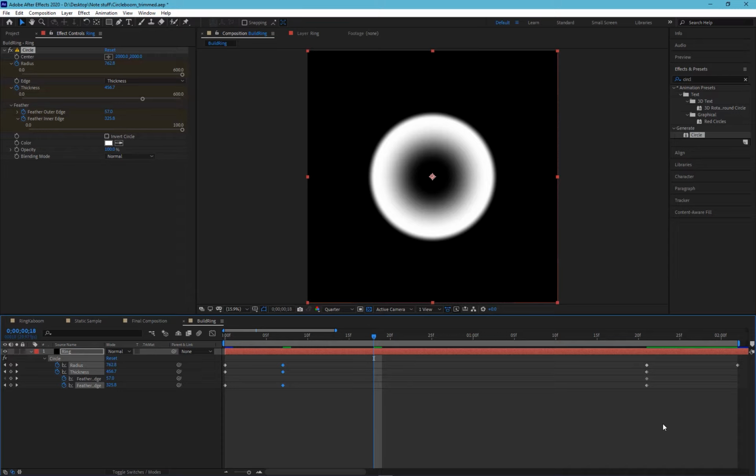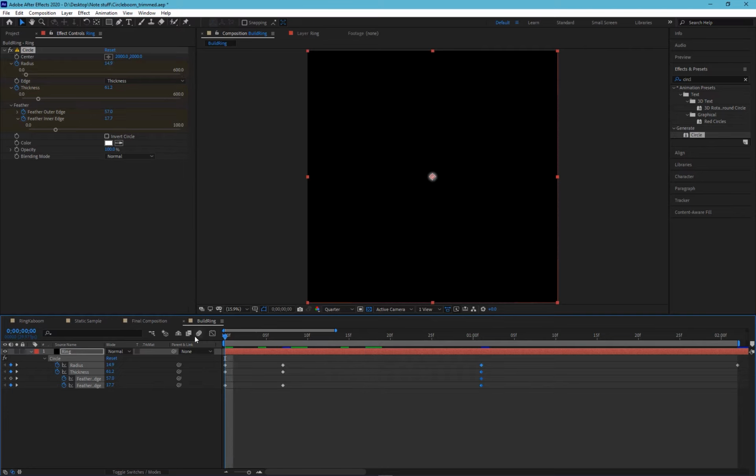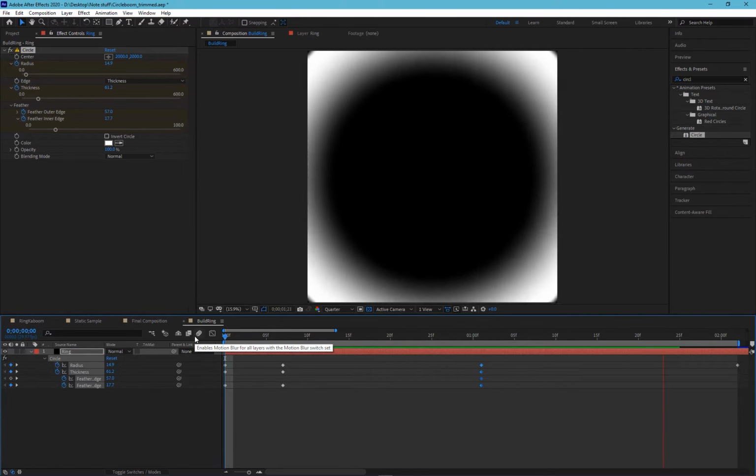We'll also select the keyframes for at its prime, and drag those left, so that happens a little bit sooner too. So we'll press 0 now for a preview, and yeah, I think that looks pretty good, so I'm happy with that.